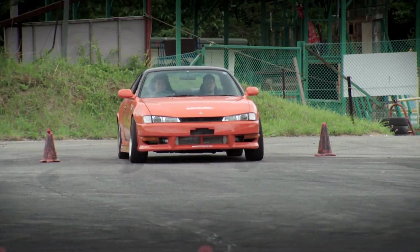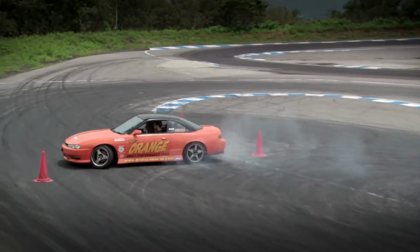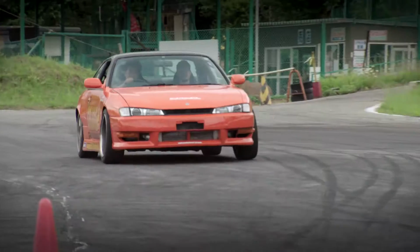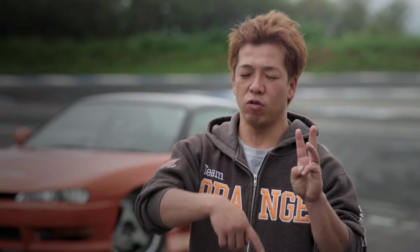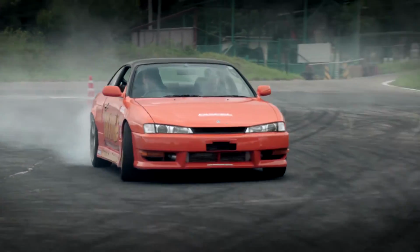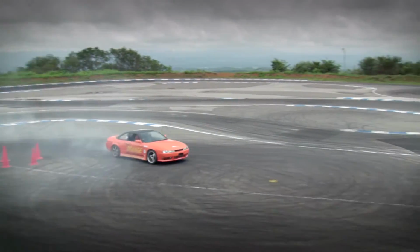The second one we do is parking with the handbrake. That's the second one. And then you learn to combine the first two into cornering, which is the third technique. This is also done by using cones to make a corner, which you then have to drift around. The last part of the basic training is the figure 8. And now those are the 4 main components of basic drift training.